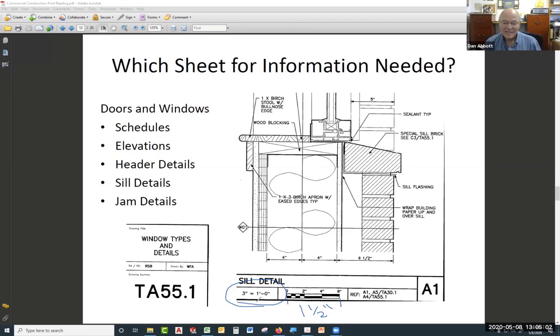But why is the sill detail drawn so much larger? I mean, that's not 3 times larger. That's not 12 times larger. That's 24 times larger than the original floor plan itself. And obviously the reason is because you've got detail you would never be able to show if you drew this at a scale that was smaller than this.